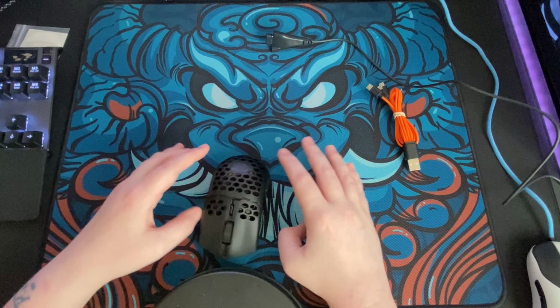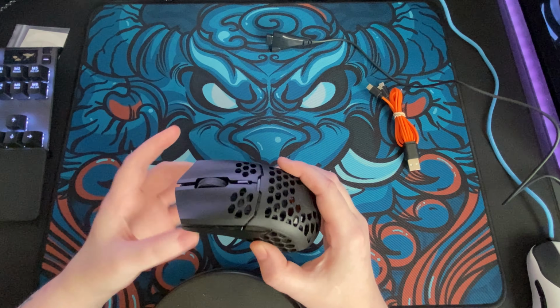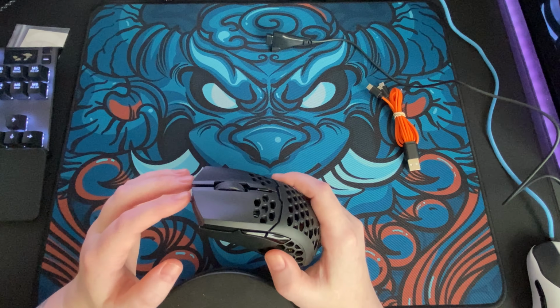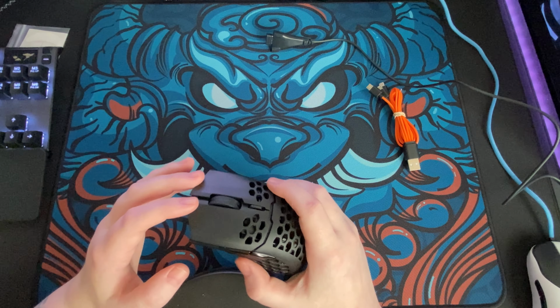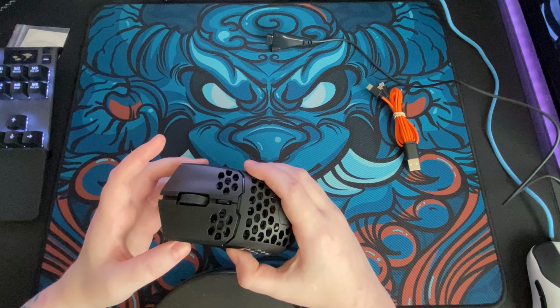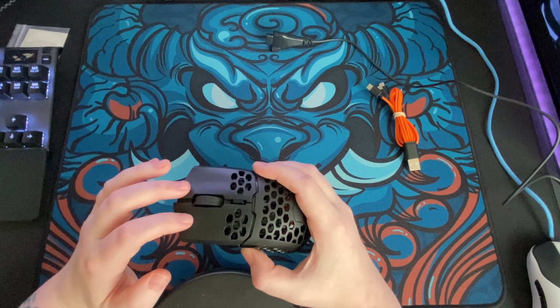He does also require you to fill out a form if you want to be placed in a queue to get a mouse done by him. So depending on what mouse you choose, you'll be able to pick obviously the mouse that you want commissioned, your switches, your mouse feet, and your battery. So the switches I got in mine are the Japanese Omrons, the D2F01Fs, and I got them on my side buttons and my main clicks.